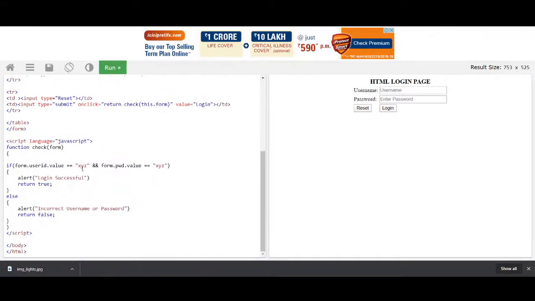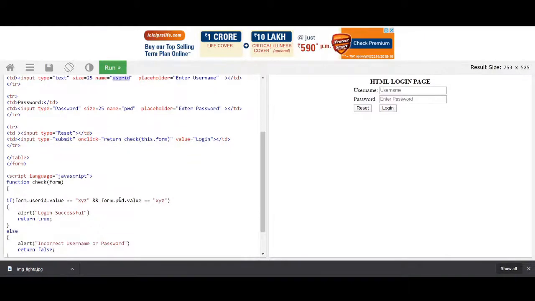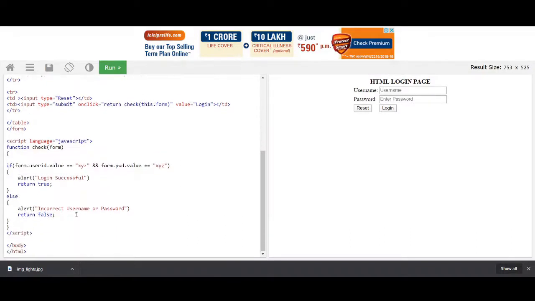If its value is equal to xyz, and similarly for password, if form dot password value is xyz, that means we have said that if the values are xyz and xyz for both the username and password, then create an alert 'login successful' and return true, else create an alert 'incorrect username or password' and return false. Then just close the if else, this function, the script, body and html.